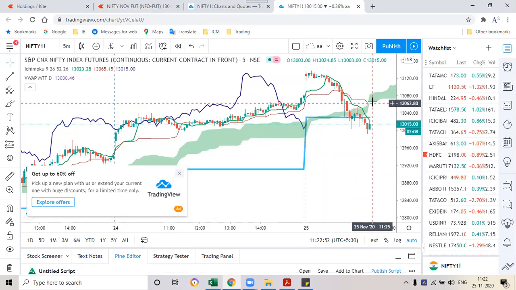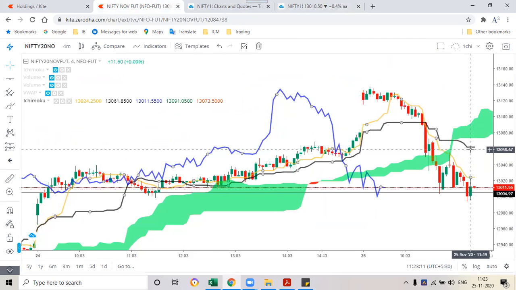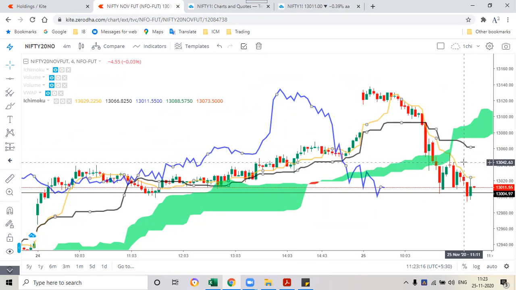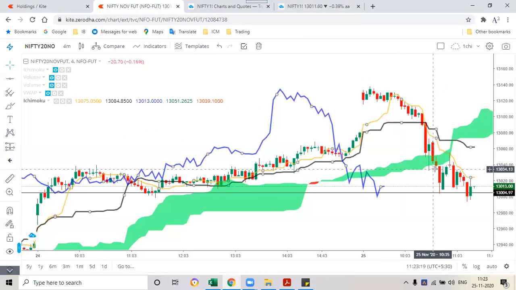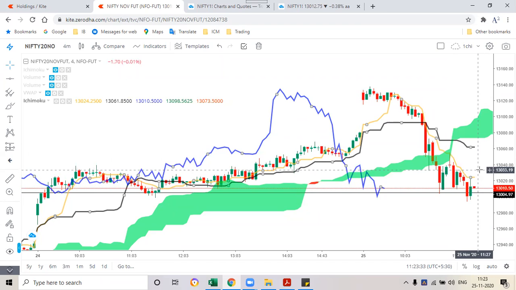Now make sure you keep this as your stop loss. Keep the Kijun as a stop loss. In case the price goes above the Kijun, then you will see some profit booking. So Kijun will be your trailing stop loss. Kijun is the black color line. So right now, assuming I took a short somewhere here around 13,000 when it broke the cloud, or somewhere here around 13,030 or 13,040, this will be your stop loss. As the price keeps coming down, Kijun will keep coming down. Use it as a stop loss.